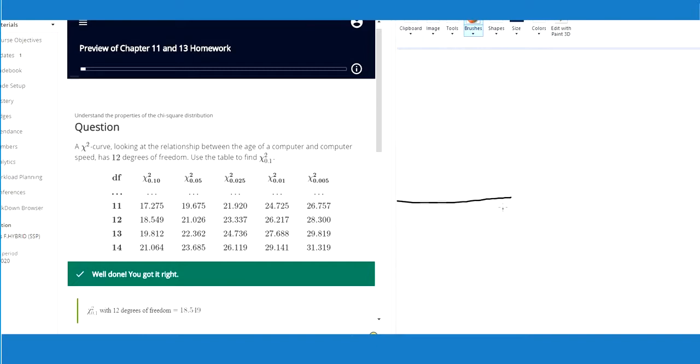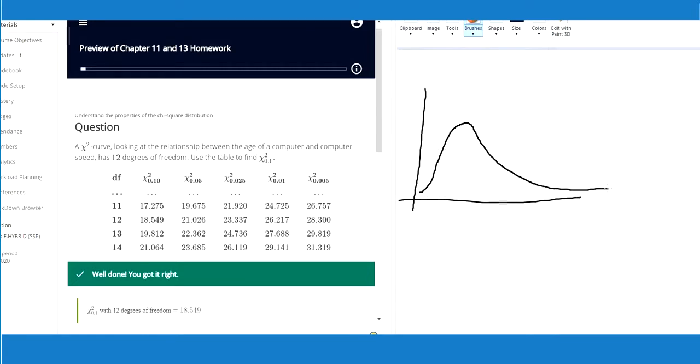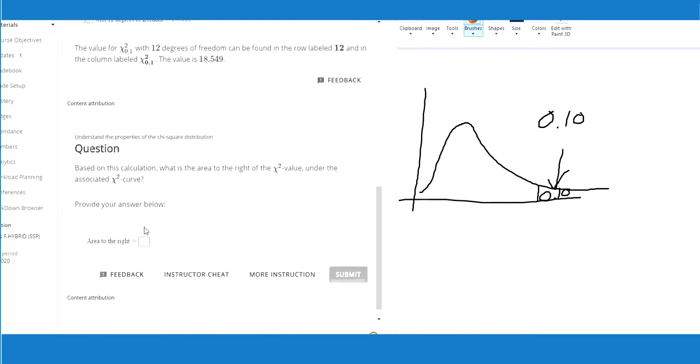With the normal distribution, oftentimes we want to know the area that's to the left of a certain value or the area that's to the right. But for chi-square tests, I can't think of any off the top of my head that are left-tailed. They're right-tailed tests. So the tables in the back of books tell you the area to the right. So we looked up this alpha of 0.10. That's our area to the right of that chi-square test statistic.